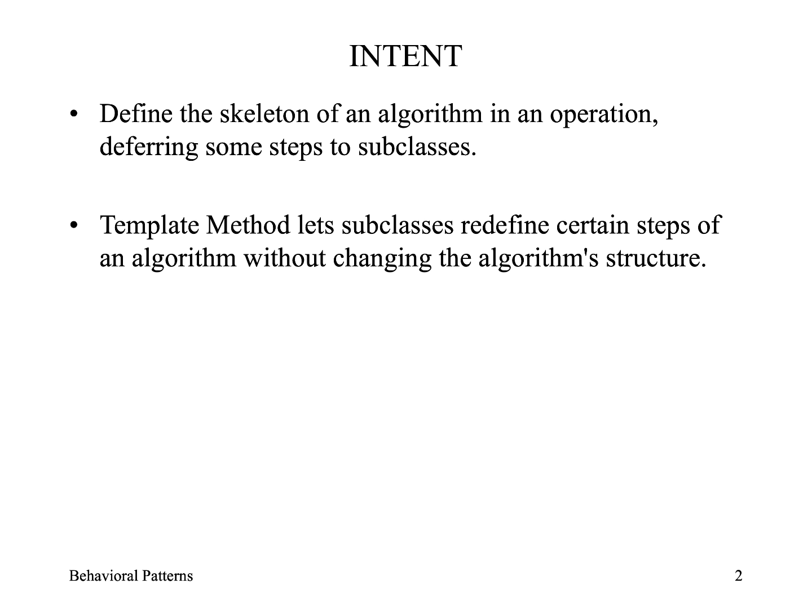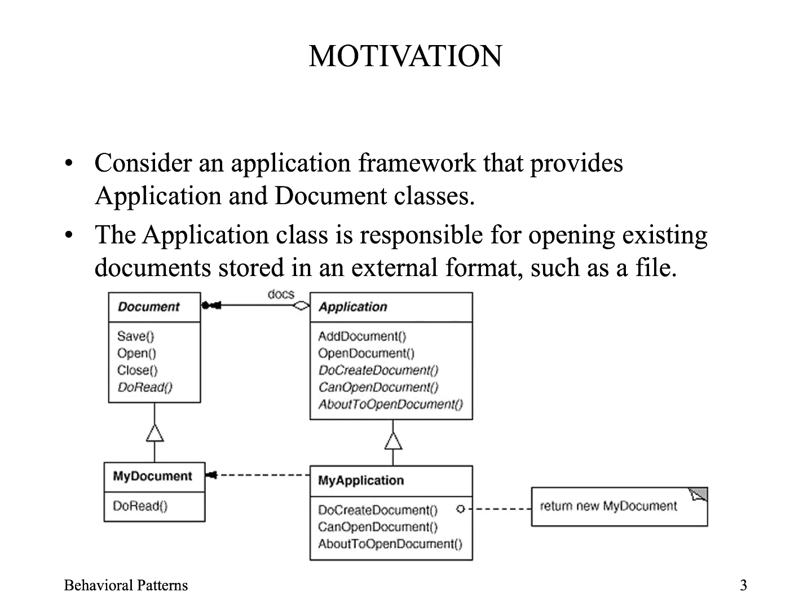In this video, we're going to talk about the behavioral pattern known as a template method. So the intent here is we want to try to define the skeleton of a particular algorithm, but essentially leave parts of it open for implementation. The template method lets a subclass redefine or override pieces of the algorithm without changing the whole algorithmic structure.